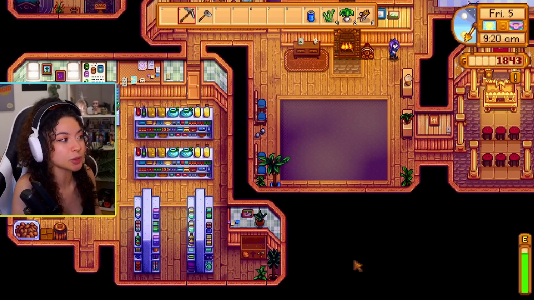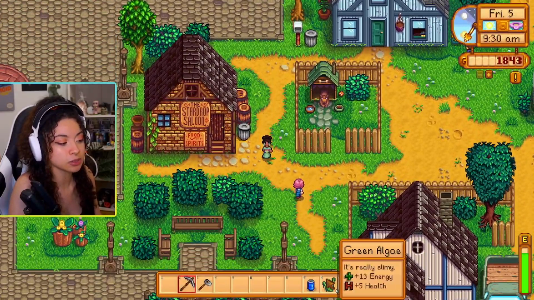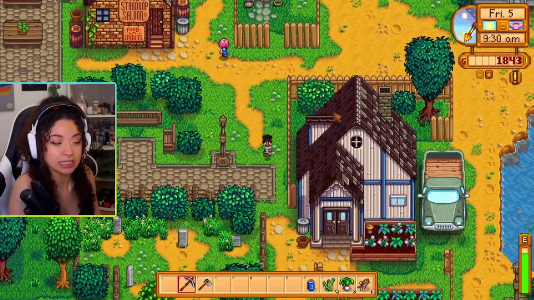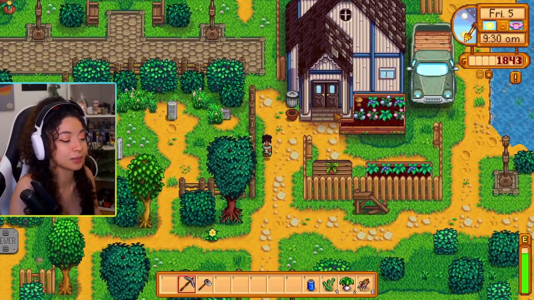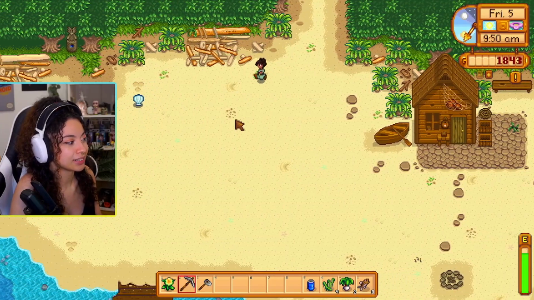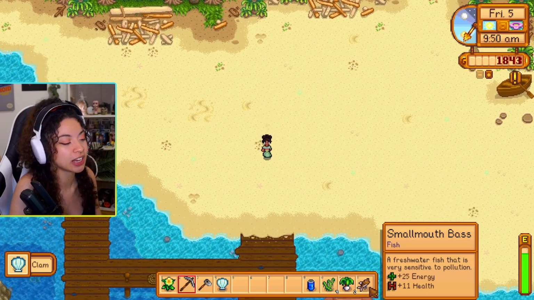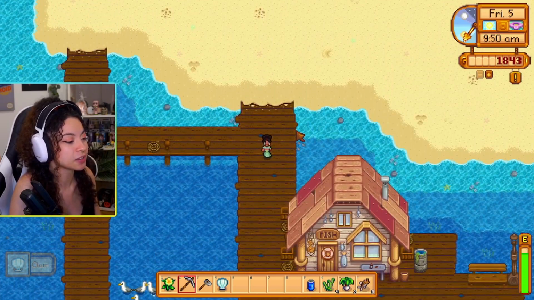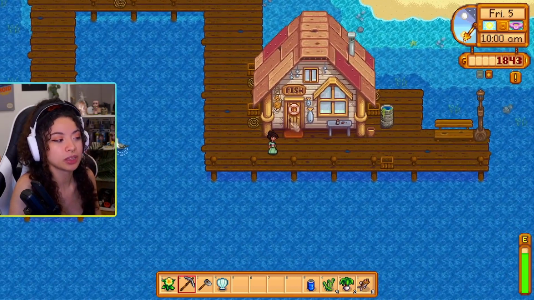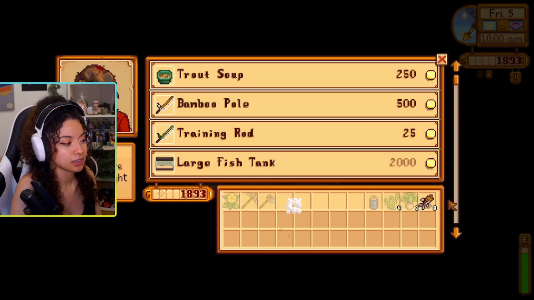Go down to Willy real quick and see if we can sell him the smallmouth bass, because we'll be needing to sell that. I also can't sell the green algae at Pierre, so we'll have to go down this way. All right, what have we got? A clam! Oh no, I'm hoping just the fish are fine. I think they will be, but we're gonna have to find out. Because you love me, Willy, just give me a small loan of $1 million right here. Take this, this.